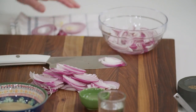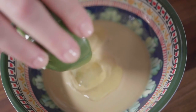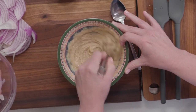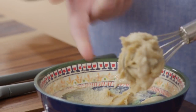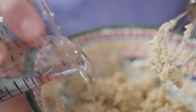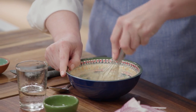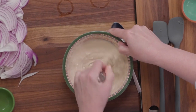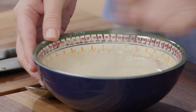Another great condiment for this dish is a tahini sauce. I've got some tahini in the bowl and I'm going to add some lemon juice. This will probably seize up — it gets really thick, almost like a paste, and you're going to think you've done something wrong. It does this when you mix tahini with liquid, but once you add some water it's going to loosen up and become nice and creamy. Just keep going and trust the process. Then add just a little bit of salt and pepper — tahini sauce with lemon is done.